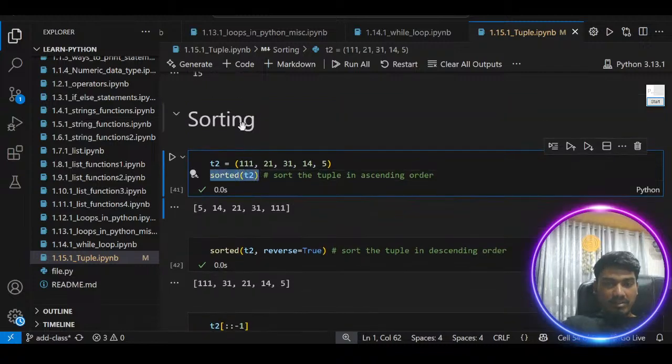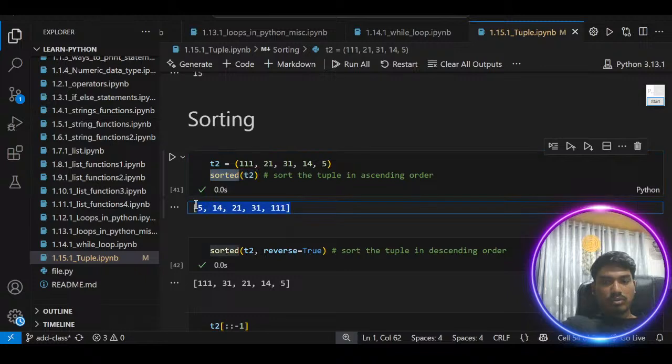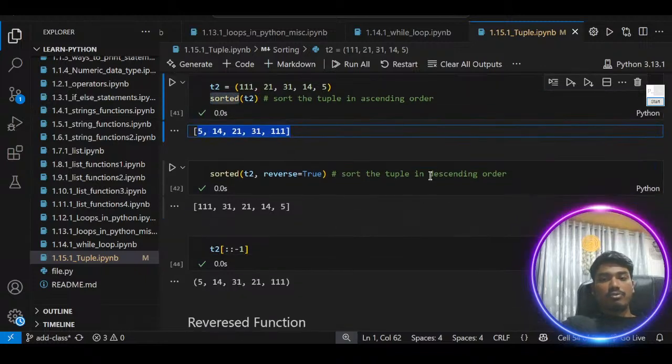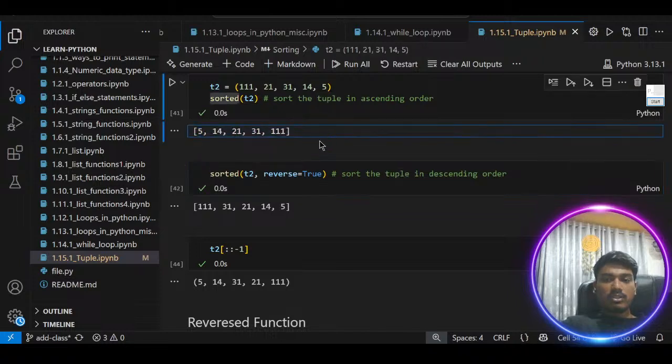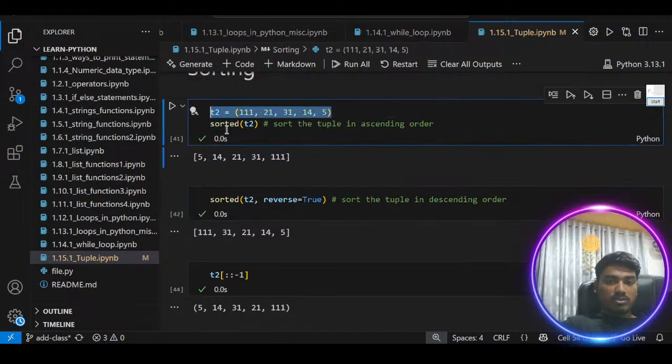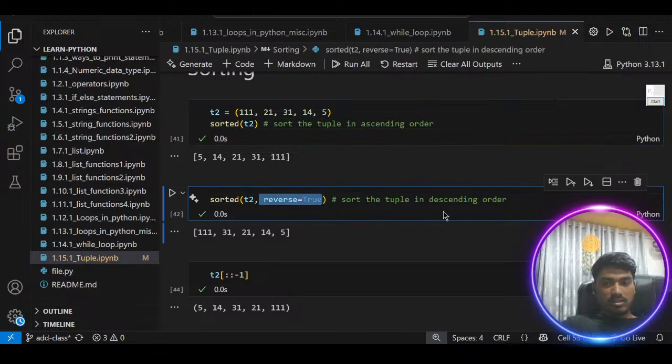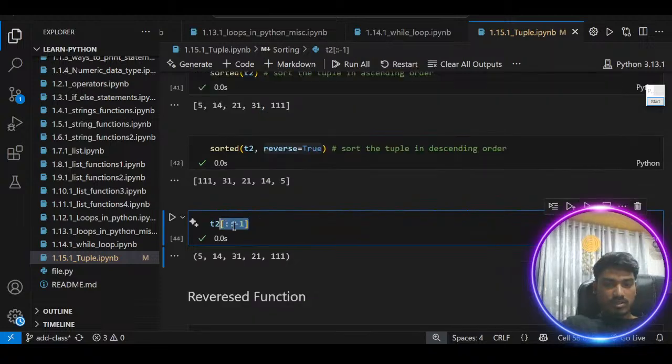Another thing that we have learned is sorting. So you can use the sorted function to do the sorting in ascending order. If you want to sort in descending order, you can use this reverse parameter. तो ये भी क्वेश्चन पूछा जाता है बहुत बार कि given a tuple, sort it in reverse और descending order. तो हमें sorted ही use करना है, but you need to use this parameter that is reverse. बहुत बार बोलेंगे कि ये reverse function मत use करो. So what you have to do is you have to use this. Okay? This is also something you can do.